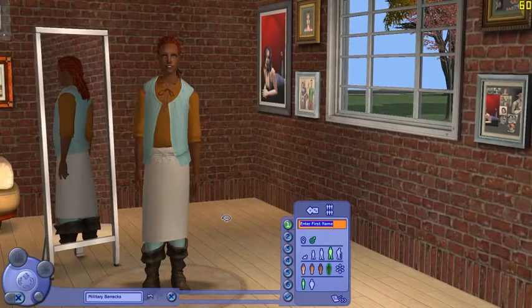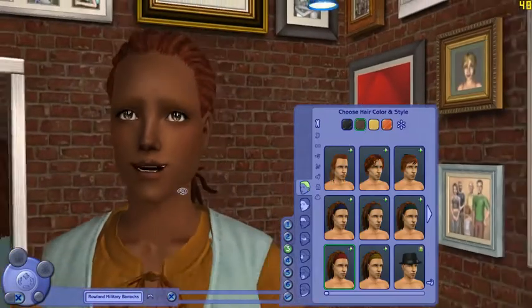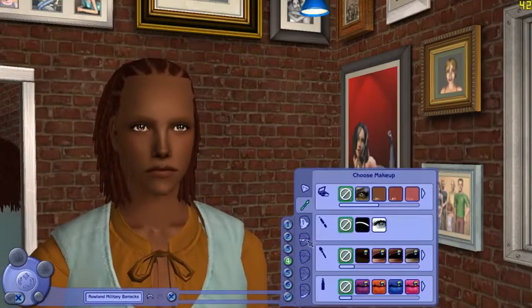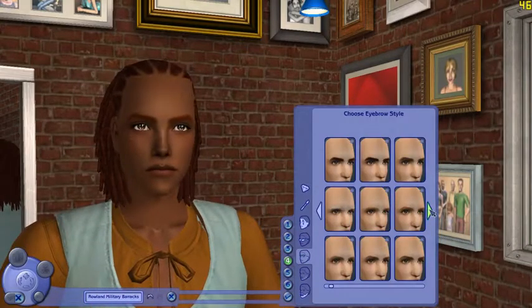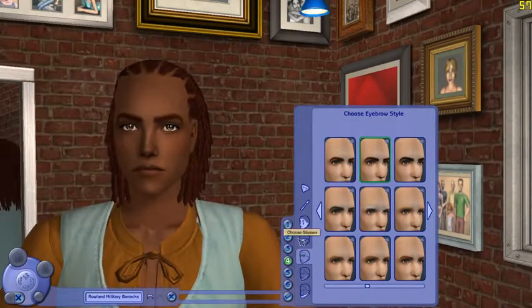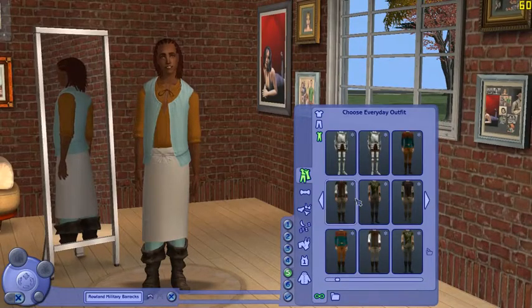Handsome men. What are you wearing? Okay, you're going to be rolling. So let's go ahead and change his hair color. Yeah, I like those dreads. Give him some better eyebrows though. Give him some nice everyday.